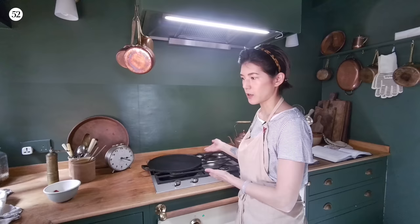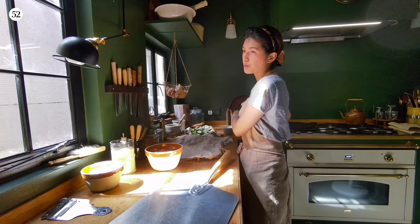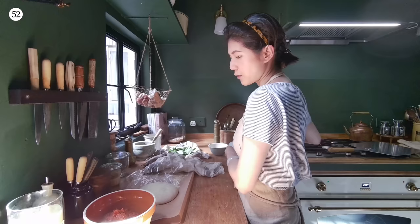So now I'm going to shape my pizza. I happen to have one of these things. If you don't, that's fine. What you can do is shape your pizza on top of a parchment and then move that parchment onto whatever you're baking your pizza on. And depending on how fast you're working, you can always adjust the heat on the stovetop. If you feel like you need more time, then turn the heat down to low. It's all fine, don't panic.